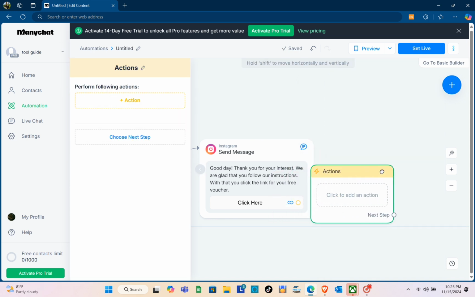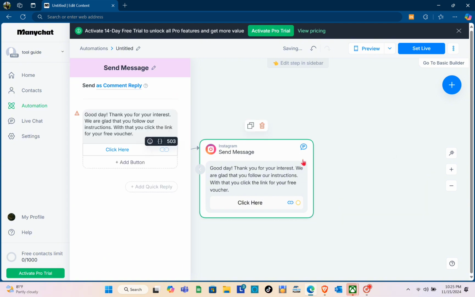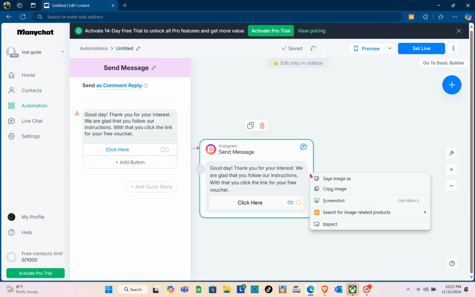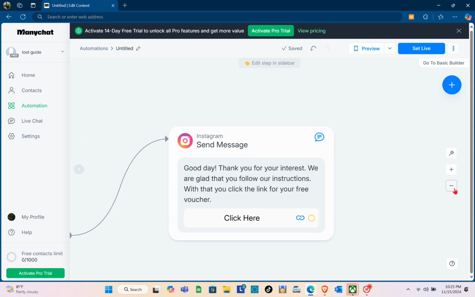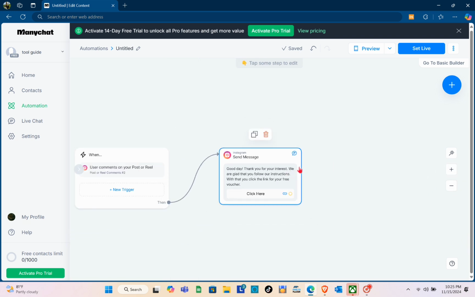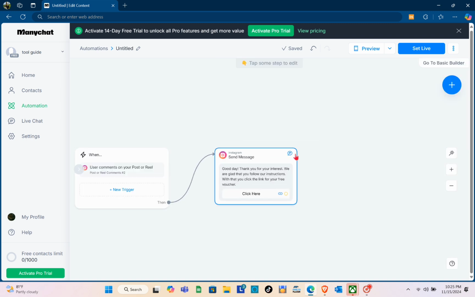And of course, it will improve your account engagement, like instant comment replies, automatically replying to comments on your post with direct messages, increasing engagement and fostering a connection with your audience. And of course, interactive experiences like using buttons, carousels, or quick replies to keep your audience engaged.